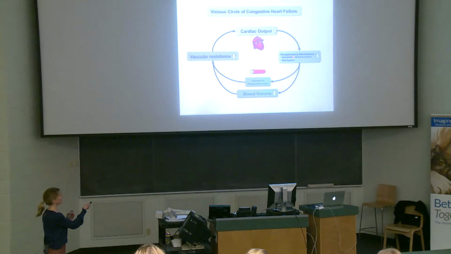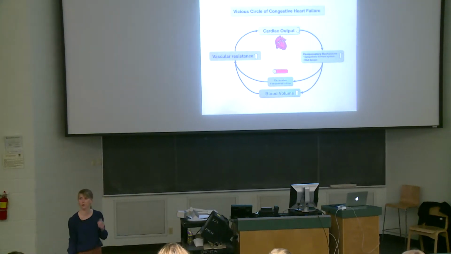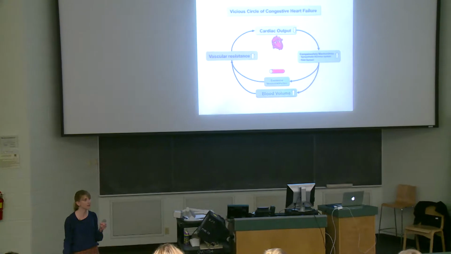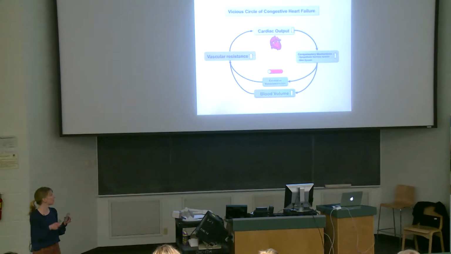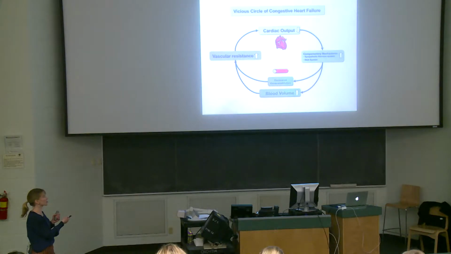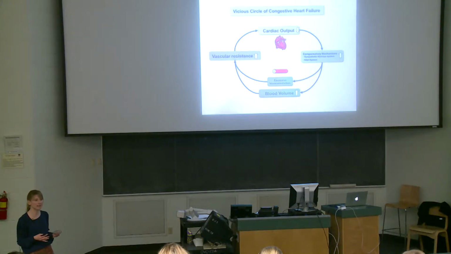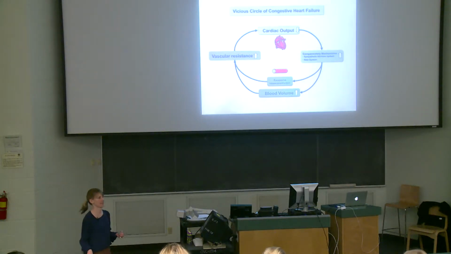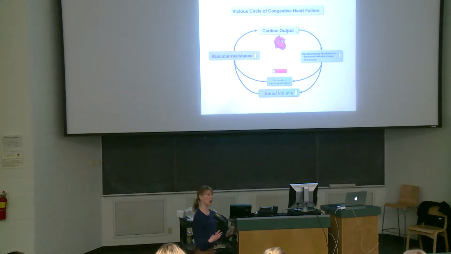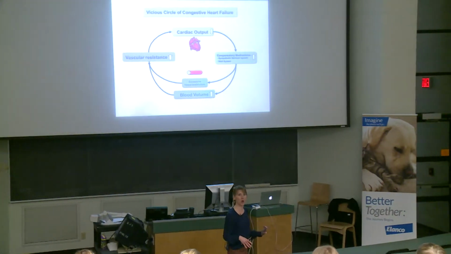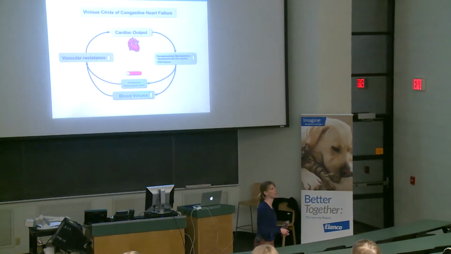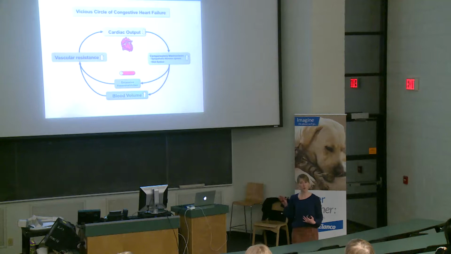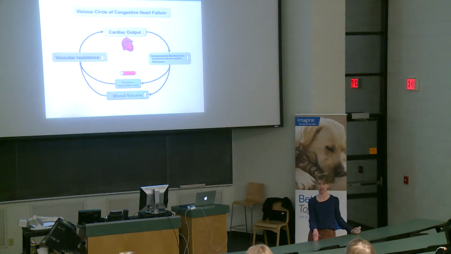So the sympathetic nervous system and the renin-angiotensin-aldosterone system, those are the two big players. They get turned on in the setting of heart failure, and their job is to create vasoconstriction to maintain pressure and perfusion, and to increase blood volume, again, to maintain circulation and pressure. Now that is a well-designed system for the short term, so hours, days, in the setting of maybe hemorrhage or acute shock, but not a well-designed system for the long term, and not intended to be for the long term. But that's what's happening in our heart patients. And so those systems actually have deleterious effects in the long term.